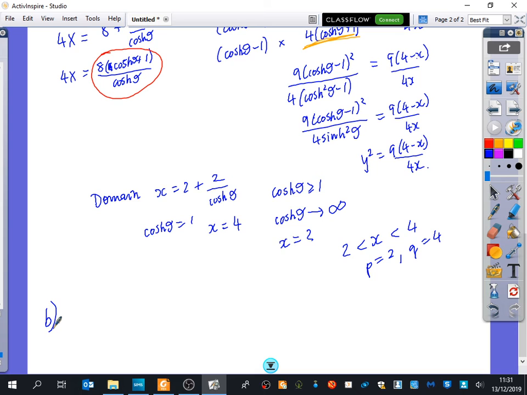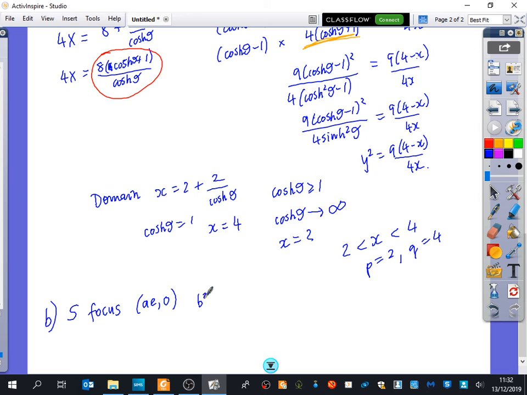But part B, there's still more. Oh my god. Let S be the focus. To find out the focus, A over something. I need to get my formula book because I can't remember what it is. For a hyperbola, oh my god, the formula has it, doesn't it? You didn't even need to do part A to do part B. No, because it's already given to you, and so for a hyperbola, the focus is AE naught.